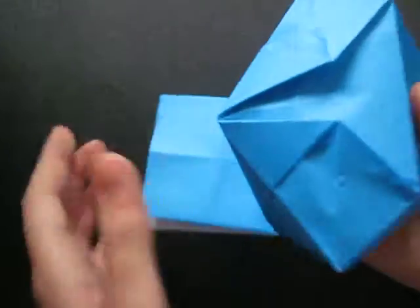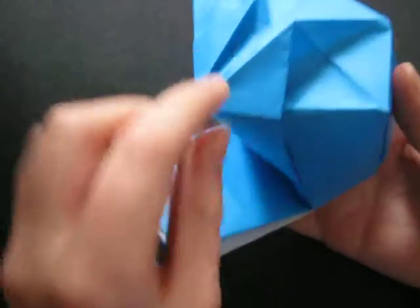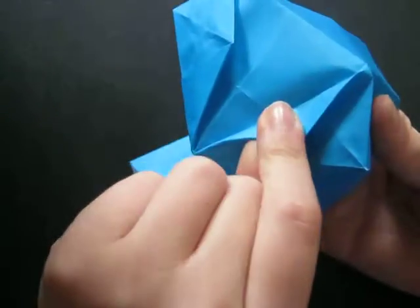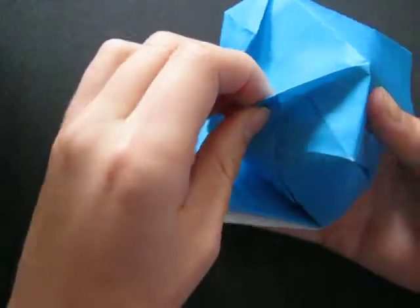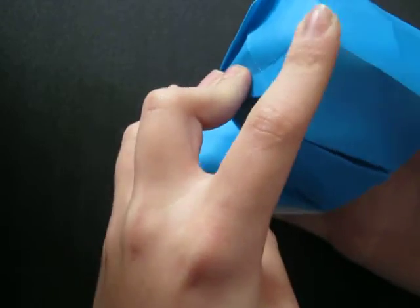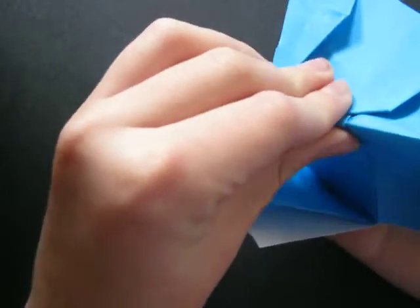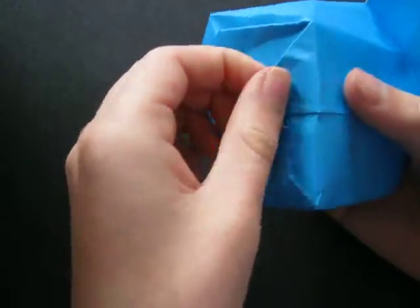Okay, looks like that. And now you need to fold the flaps over this crease like that, but make sure this layer here doesn't slide. So hold it in, and then you can crease. Okay, there we go. And remake the lines. And then we're going to repeat on this side.